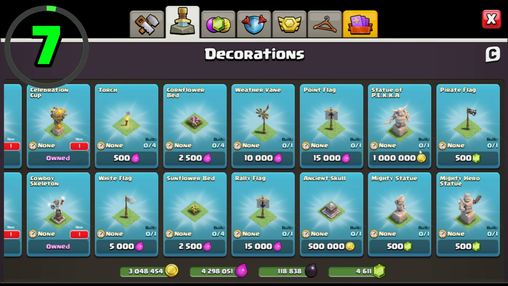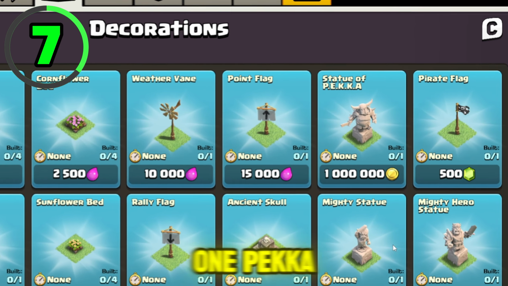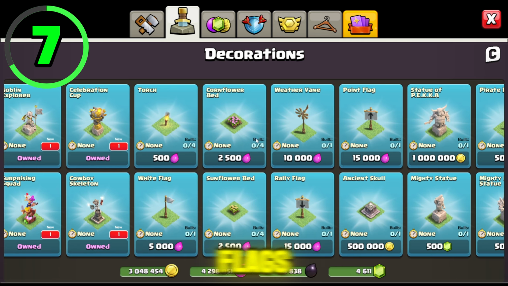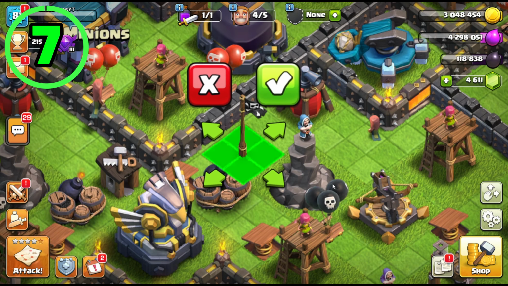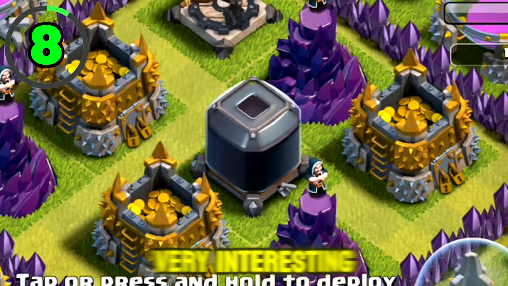But moving on to the decoration shop. I'm pretty sure back in the day, a lot of people used to go through, buy cool decorations, namely that one P.E.K.K.A. one for 1,000,000 gold, I think, and decorate their base with flags. They actually removed the nationality flags, which is pretty sad. But right now, the decoration shop is lame, doesn't have any utility. It's sad.